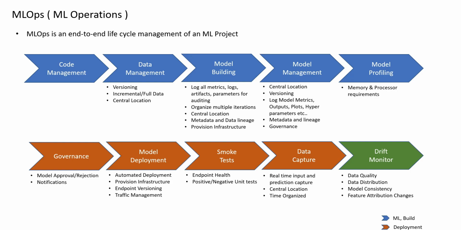So it will be very easy to solve, and the load of the work can be reduced. ML operations lifecycle management starts from code management, data management, model building, model management, and model profiling. And also, it does not stop there, and we can also check what is happening with the test cases and all.